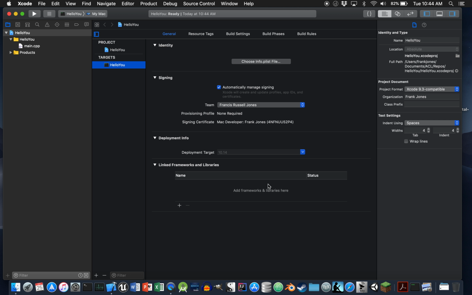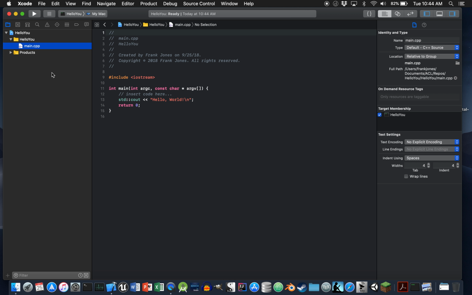Okay, so here we have our project and a bunch of information that may or may not be important to you at this point. But for our purposes today, I'm just going to show you how we can go in and actually write code. So if I click on the source file over here in the Navigator, then I can edit this template code they've given to me. I could blow it away and start from scratch if I wanted. I'm not going to do that.